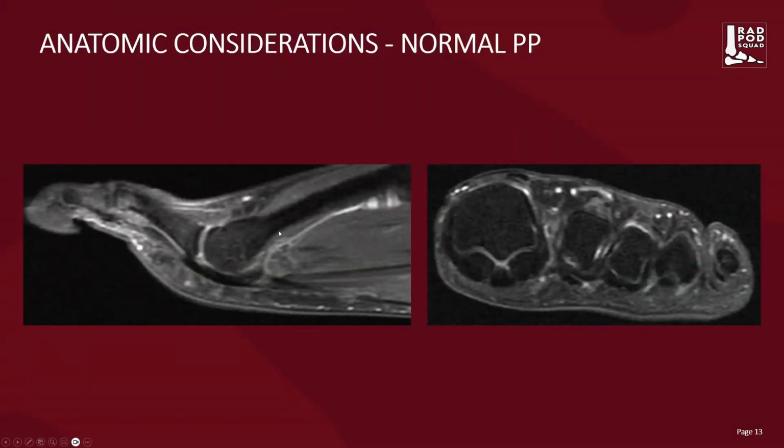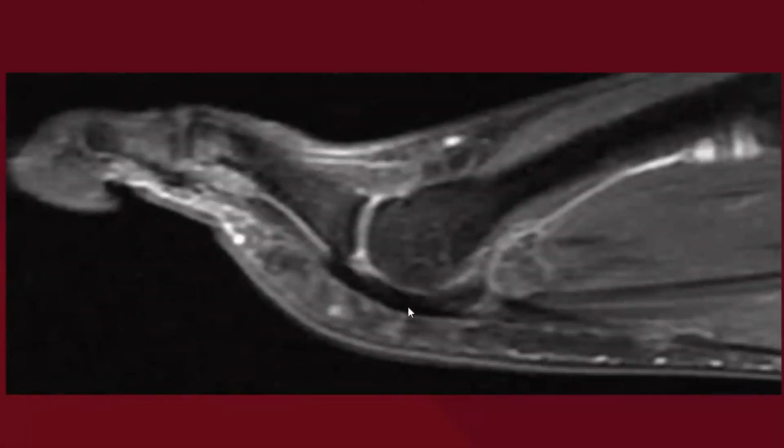So what I've loaded up here are sagittal and transaxial images, and that's really the workhorse of defining plantar plate imaging. So we can see in this sagittal image that you can see the plantar plate itself as this low signal band imperceptibly drawn to the flexor tendon itself. We can see some of the intermediate signal intensity at the level of the cartilage, the hyaline cartilage that divides the metatarsal head and the proximal phalangeal base. Of course, this is cortical bone, which is of lower signal intensity than the marrow element seen here, which is of slightly higher intensity, with a slight amount of physiologic joint fluid seen here.